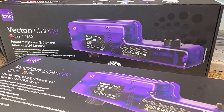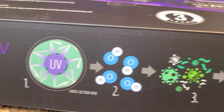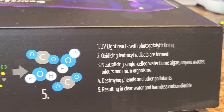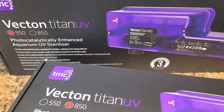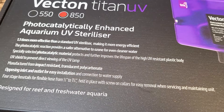This is the most premier UV clarifier sterilizer on the aquarium and pond market. It is similar to the Vecton UV, which is already the highest output UVC per watt, and they added some features to make it 30% more efficient than the Vecton models. Currently we are carrying the Titan 5 and 8 model, which have a three-year warranty for both freshwater and marine.